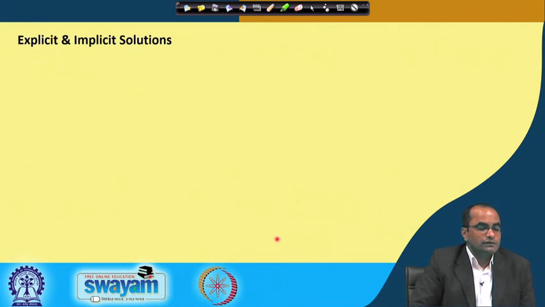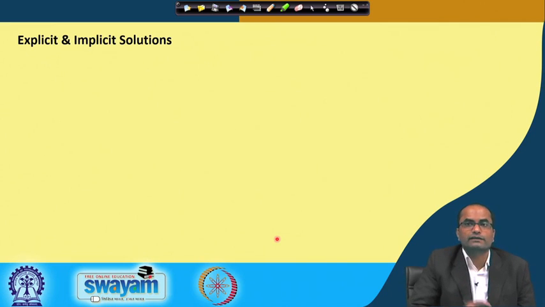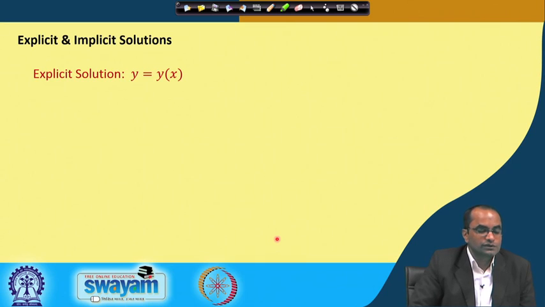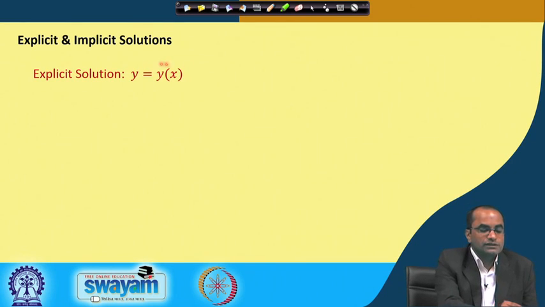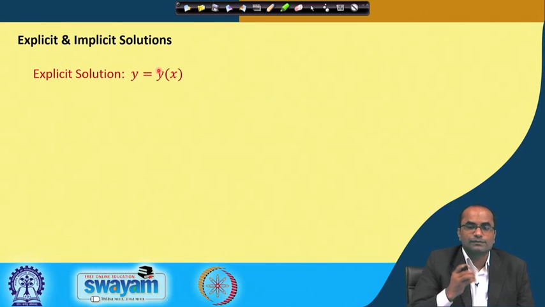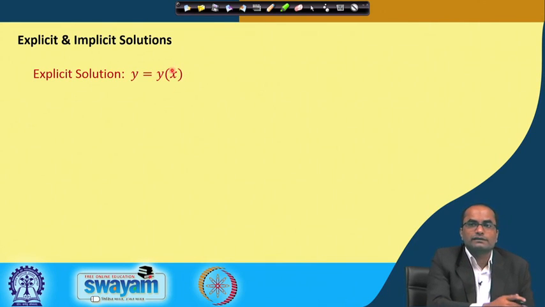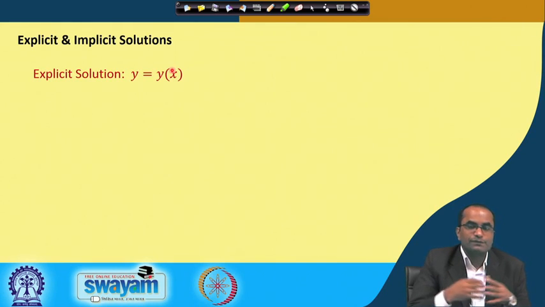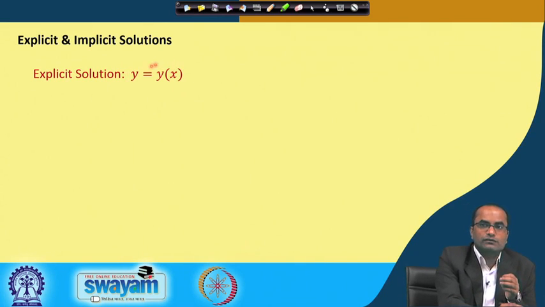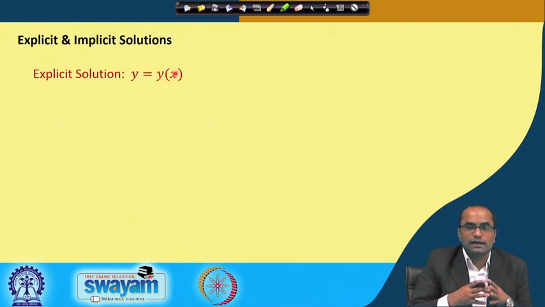There is another terminology used for defining the solution, the so called explicit solution, or we also call it an implicit solution. Here the explicit solution is y is equal to y of x, when the solution is given in this form, that y, the dependent variable, is given at the left hand side, and everything on the right hand side contains the independent variable. So, there is no implicit relation of y and x given, but rather we call this an explicit relation of y in terms of x. So, we have y given in terms of x, no other implicit relation. So, this is called the explicit solution.